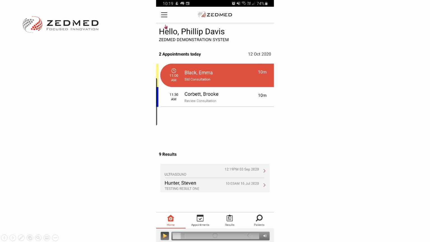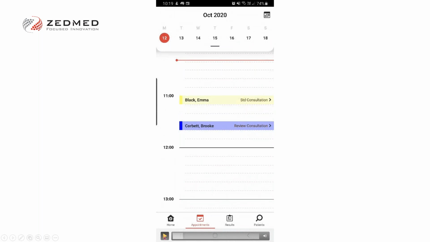On the app, you've got your name as a doctor, your clinic, and today's date. Down the bottom, you have home, appointments, results, and patients. So I'm going to move over to look at the appointment book. This is what the appointment book looks like. It gives you a calendar up the top where you can scroll through and have a look.